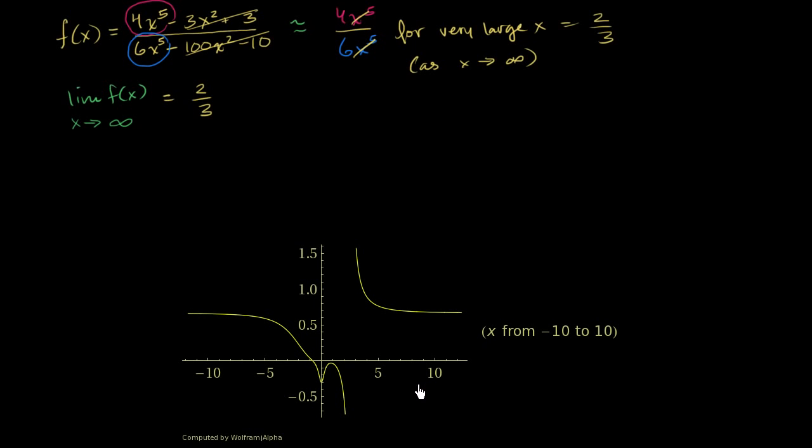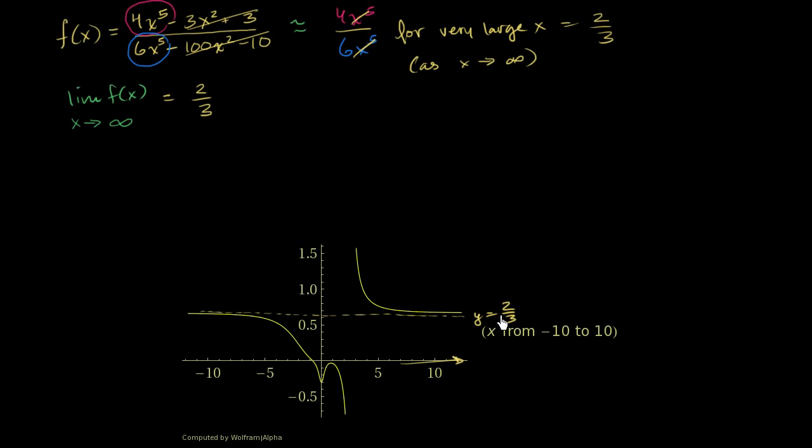So right here is the graph. Got it from Wolfram Alpha. And we see, indeed, as x gets larger and larger and larger, f of x seems to be approaching this value that looks right at around 2/3. So it looks like we have a horizontal asymptote right over here. Let me draw that a little bit neater. We have a horizontal asymptote right at 2/3. So this right over here is y is equal to 2/3. The limit as x approaches infinity, y is getting closer and closer and closer to 2/3.